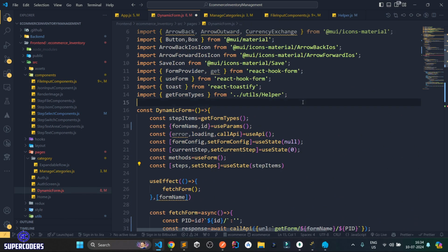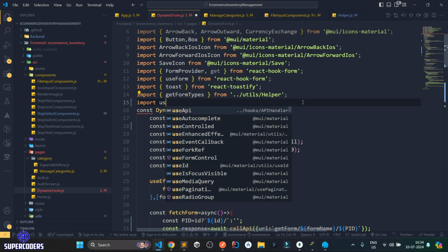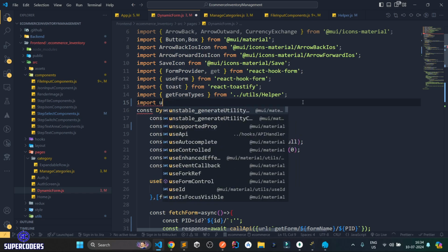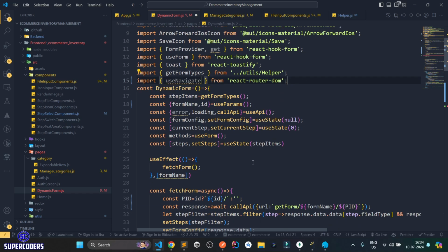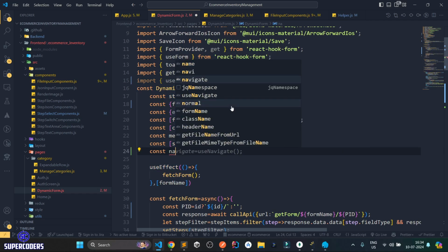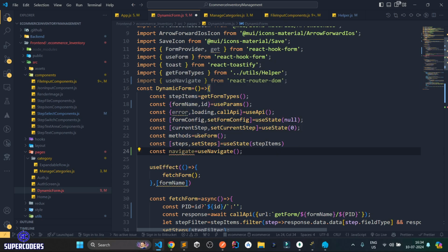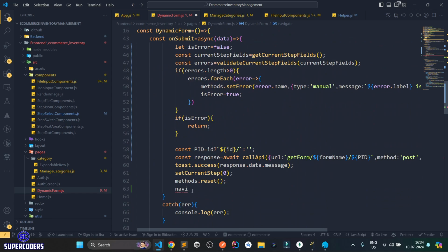Import useNavigate from React Router DOM. Then const navigate equal to useNavigate. Then simply navigate here, then slash manage and form name.